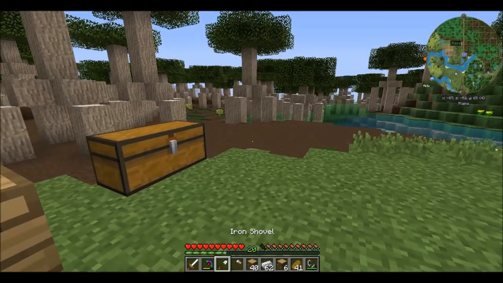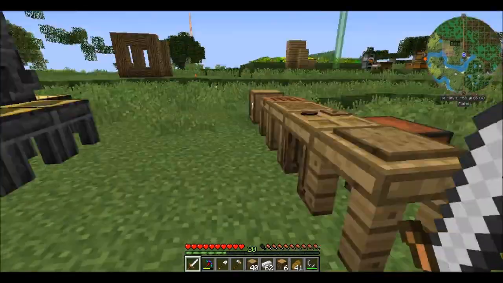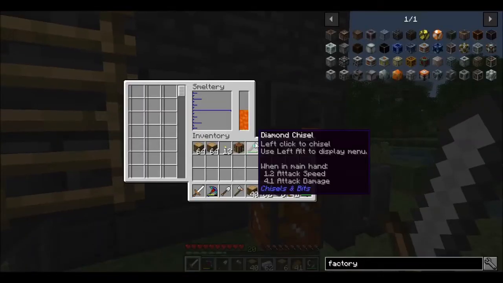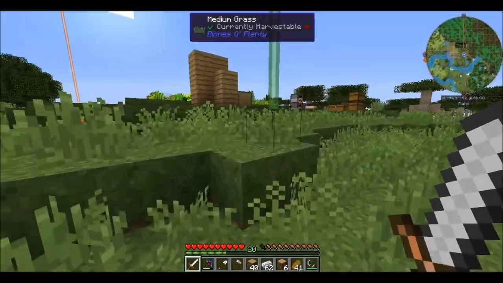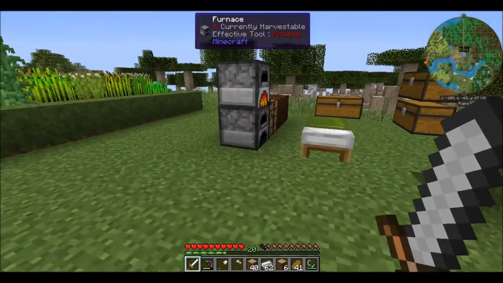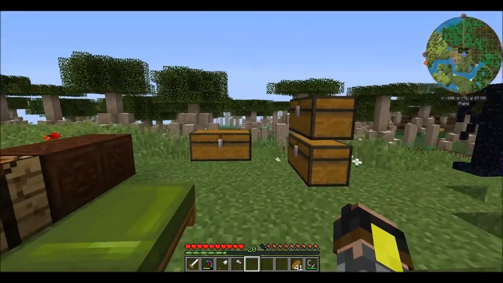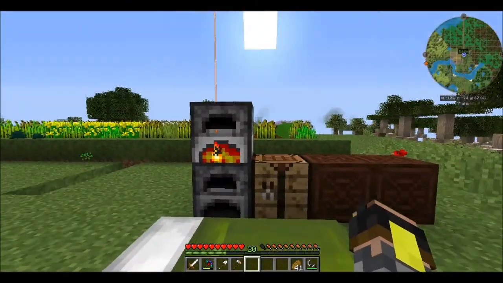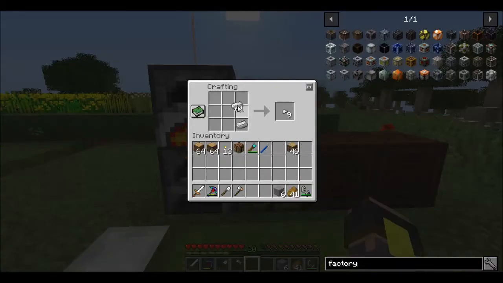I do want to upgrade all of my tools, so I want to use manyullyn on my tools here. So what I need to do is melt down that, and we should actually go to the nether and get some more, because having more is always good, in my opinion. There we go, we're gonna throw you guys in here, and we should have at least enough for a start. So it's gonna be like that.